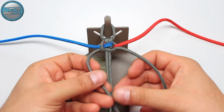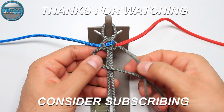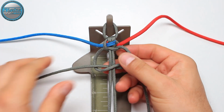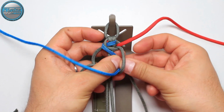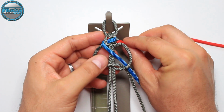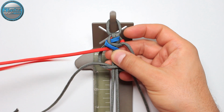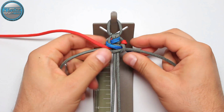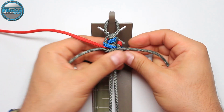Now we're gonna take the left cord and place it on top of those inner cords or bracelet core strands. The right strand gonna go on top of the left one, under, around and to the loop on the left side. Now we're gonna take the sky blue and make it on top, around and through the loop on the right, from the top side of course. And with the red one we're gonna make it from the back, so through the back, around, and through the loop on the left, like so. Now we're gonna again pull those two working ends, cinch it, and firm the knot.